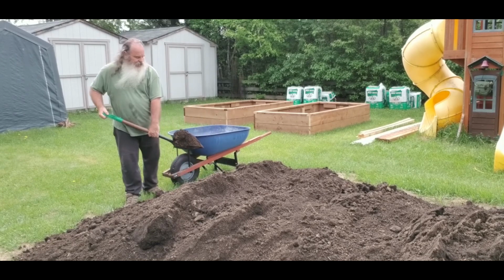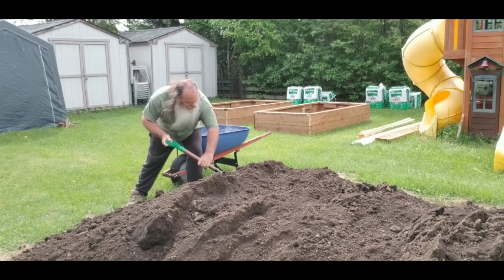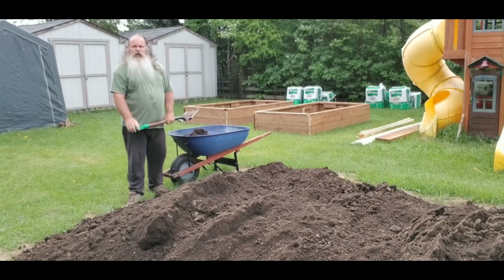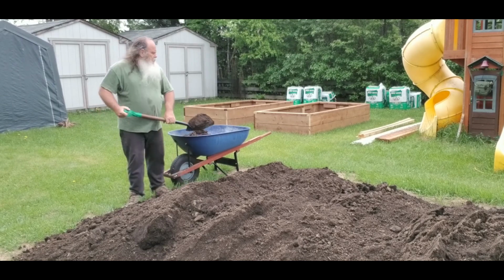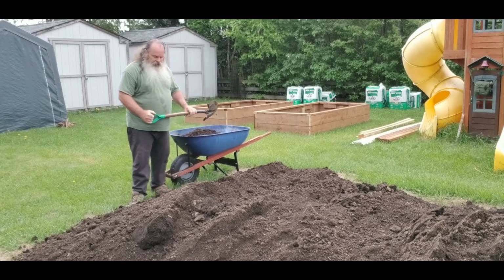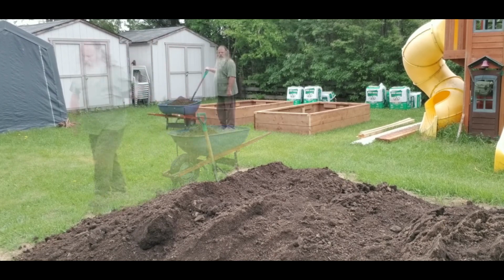Like, look at the chunks of manure in there. This is good stuff. So we're going to load the beds, fix them all up. Then I'll sprinkle some lime on top, get the acid out. Then I got some other type of fertilizer that I'm going to put in, and that should help quite a bit. So anyways, I'm going to continue on, and I'll get right back to you guys. See you in a minute.